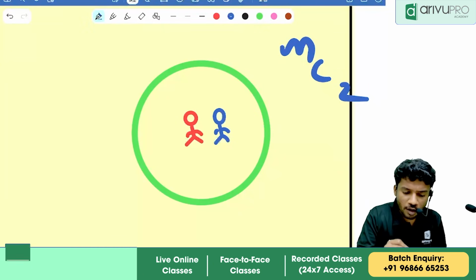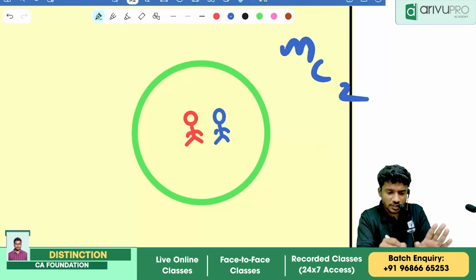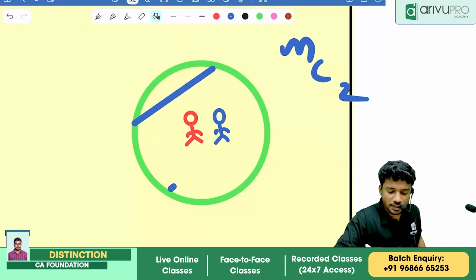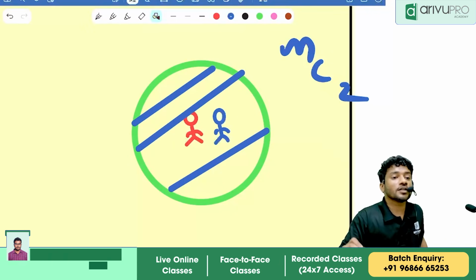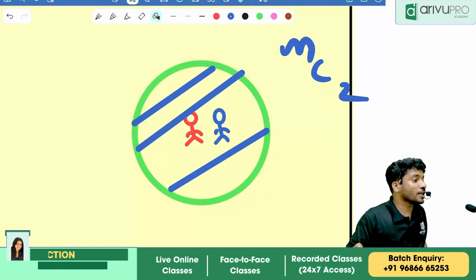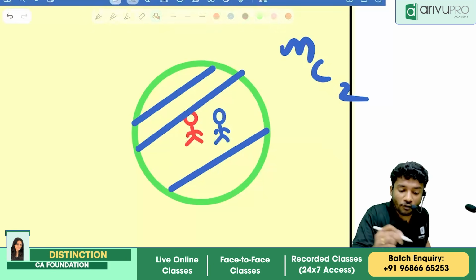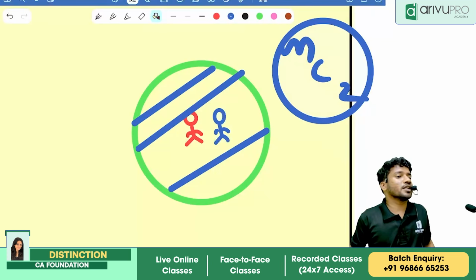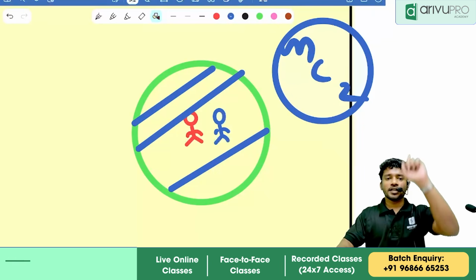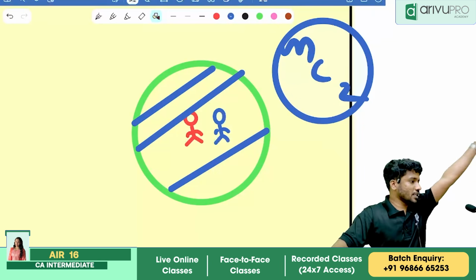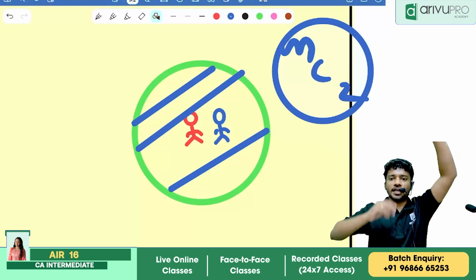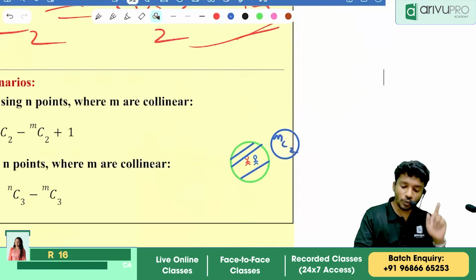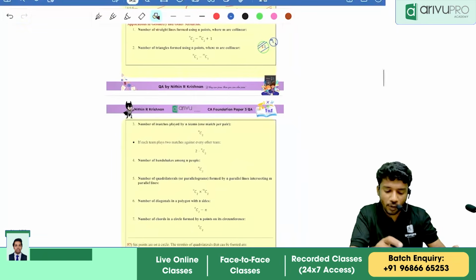Now, what is the shape of this stadium? The circular shape. Now, if I join 2 points of a circle, this is called what? Chord. The number of chords formed using 2 points of a circle is also NC2. So, how many things did we learn? Number of matches played, NC2. Number of handshakes, NC2. The number of chords is also NC2. Remember that, it will help you in the examination.